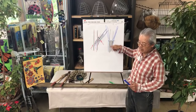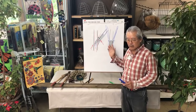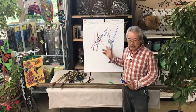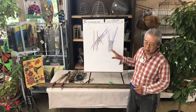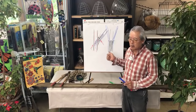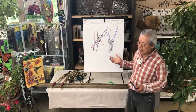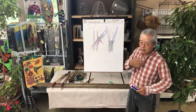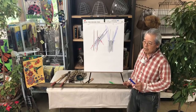So if a tree gets a bad wound in it, and that wound gets infected by a fungus, that tree can lose the whole tree. But because termites clean out all the dead wood so the fungi can't touch it, the termites actually help trees live, I think they said, a third longer than they would without the termites. So they said in any old forest, every old tree has termites in it. And they're there for a reason, because they keep that tree cleaned out. No dead wood in there. They just keep the live wood only.